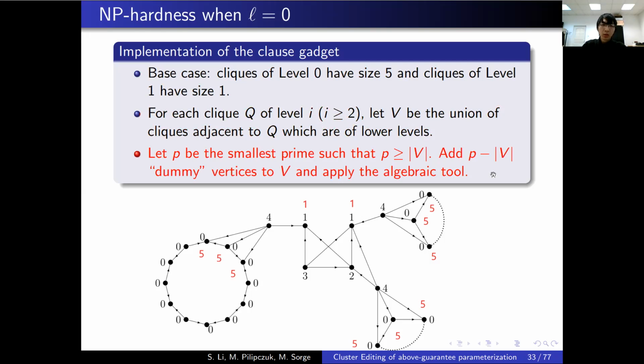Let P be the smallest prime such that P is at least the size of V, and we add P minus the size of V dummy vertices to V and apply the algebraic tool. After this procedure, we will see that this clique of level 2 has size 4, and this clique of level 3 has size 14. And these two cliques of level 4 have size 34. And this clique has size 46.